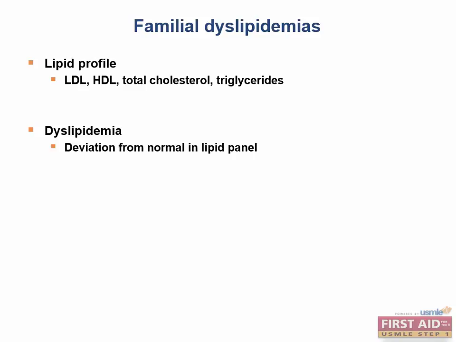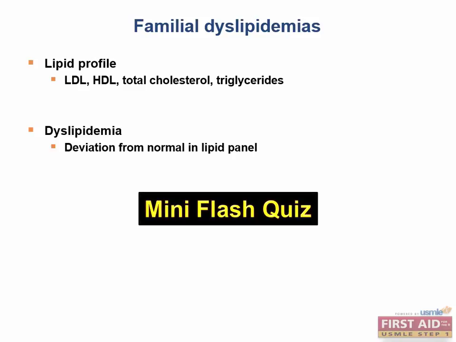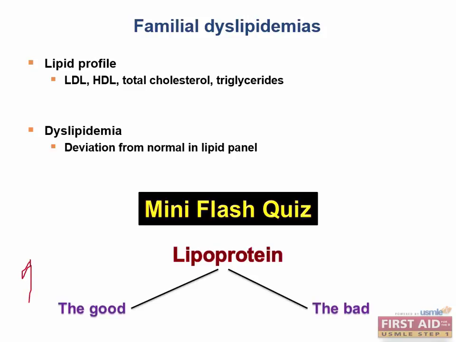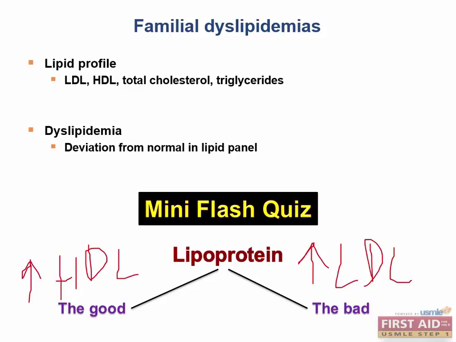Before we move on, it's critical that you understand the lipoproteins that we just went over. So, mini flash quiz. Do you remember which is the so-called good and so-called bad cholesterol? Hopefully you remember that high HDL is protective because it moves cholesterol from the body to the liver to be excreted as bile salts, and high LDL is bad because it may lead directly to atherosclerosis formation.